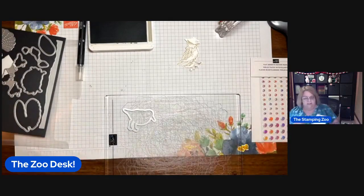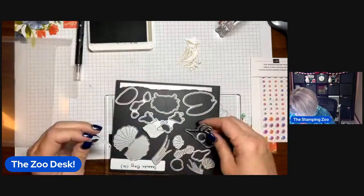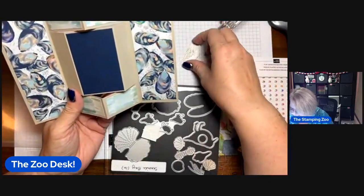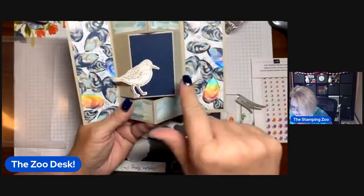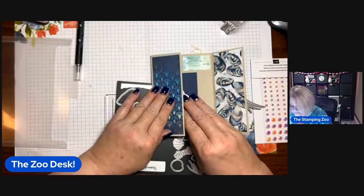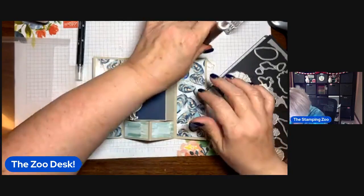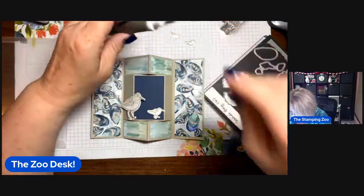Okay, and then maybe we will bring over, I know we also have some grass. I feel like they might be hiding in some grass. There's not a ton of room on these cards. I'm just going to decorate in this center part. So we could make a little scene, of course, and our images can sit over the folds, because as long as they don't go over this fold, you'll be able to fold them inside the card and they'll be fine. Okay, and then I need to take your pick tool to pick up these babies. They're so tiny. I need one to face the other way, but maybe they don't do that. Maybe they all walk in a line.